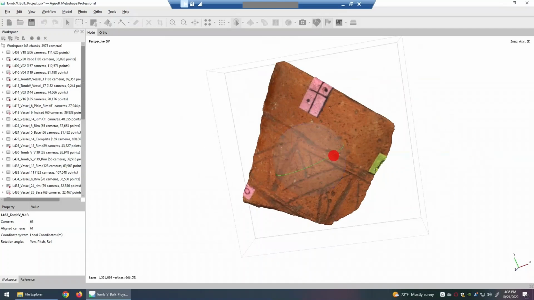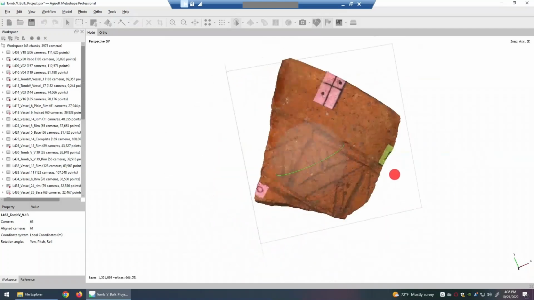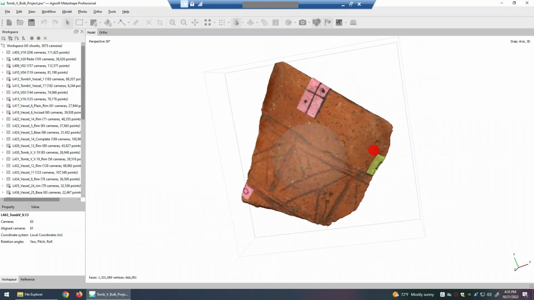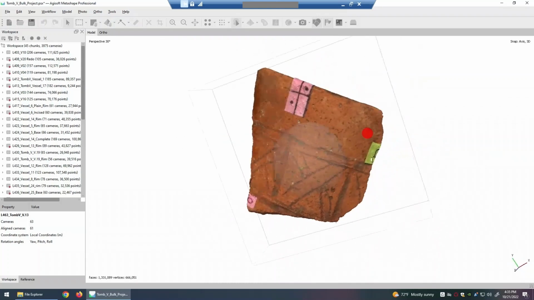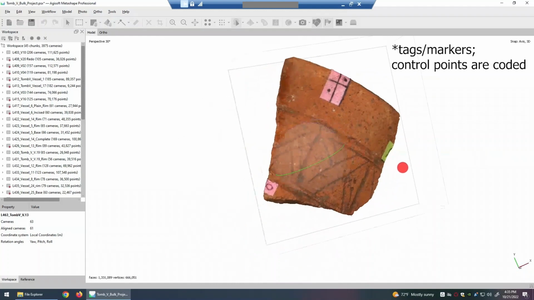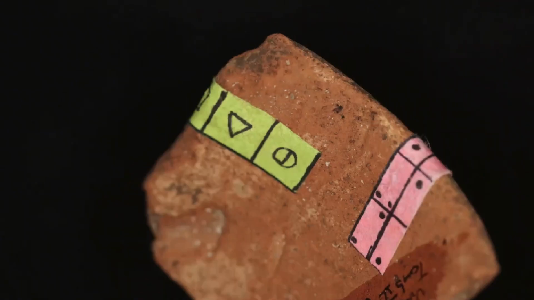Compare also to the incised rim of Tomb 5 Vessel 21, a cream-slipped vase. Although the motif is repeated, the design is asymmetrical, and it was only necessary to apply control points to help the software align the front and the back of the sherd. The thin edges, like those seen on Vessel 21, present a problem for sudden shifts in perspective.